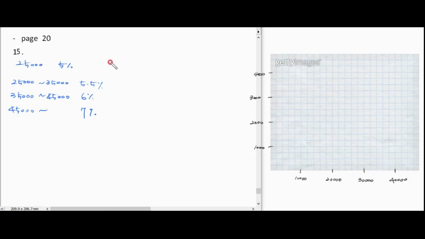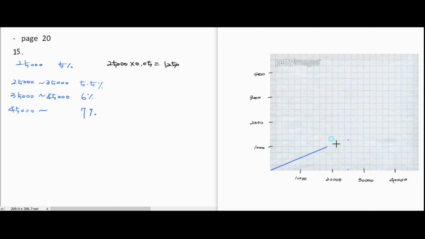So right now I'll draw on the graph paper right there. 5% of 25,000 is 1,250. When you didn't sell anything, it starts from 0 right here. At 25,000, and 1,250, because this is 500, it will be about here. And then we'll connect these two like this. This is the graph up to 25,000.